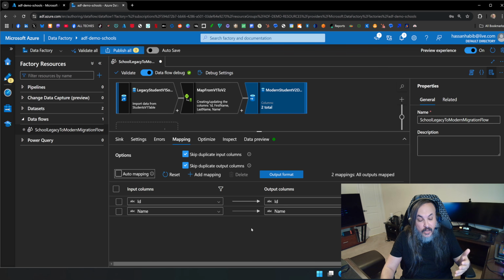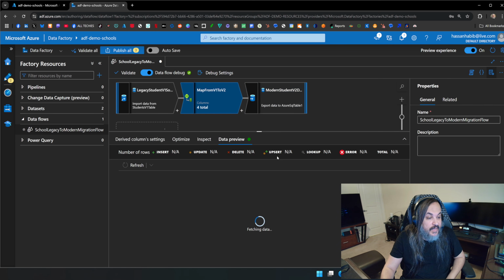if you have to migrate a lot, this thing intelligently does this for you. It says, you know what? You named the columns the exact same name that's in my destination database table. So ID to an ID and a name to a name. I think you got the idea. Move on and migrate. Now, here's where it gets interesting.